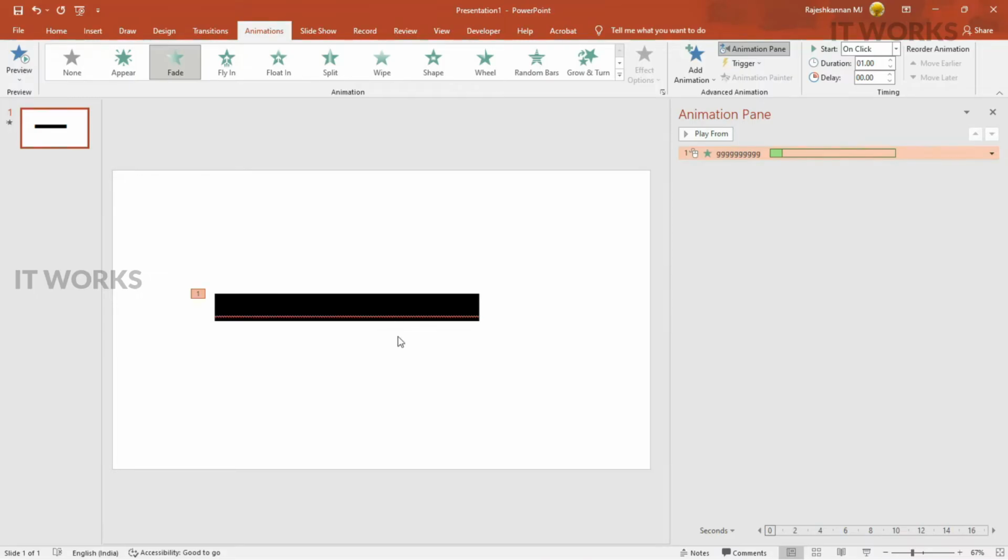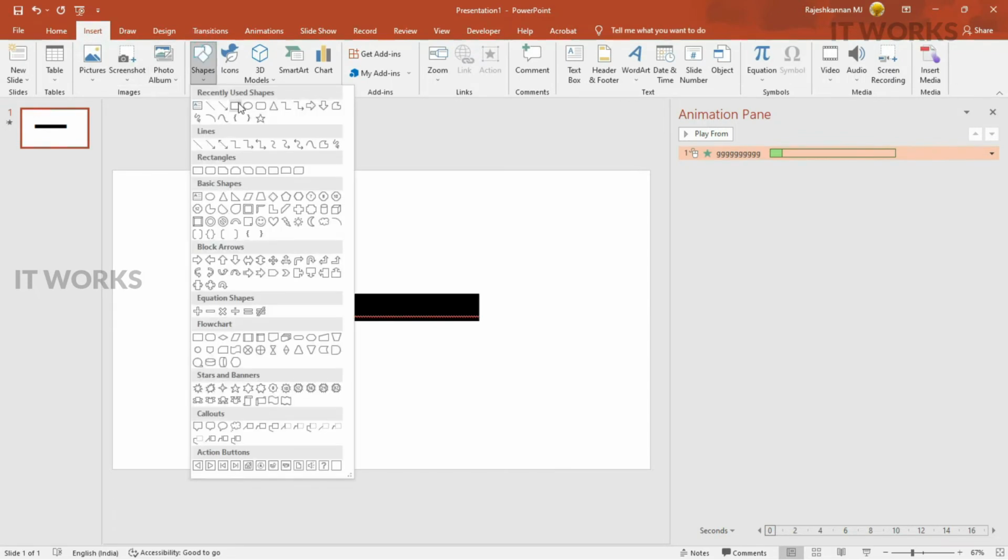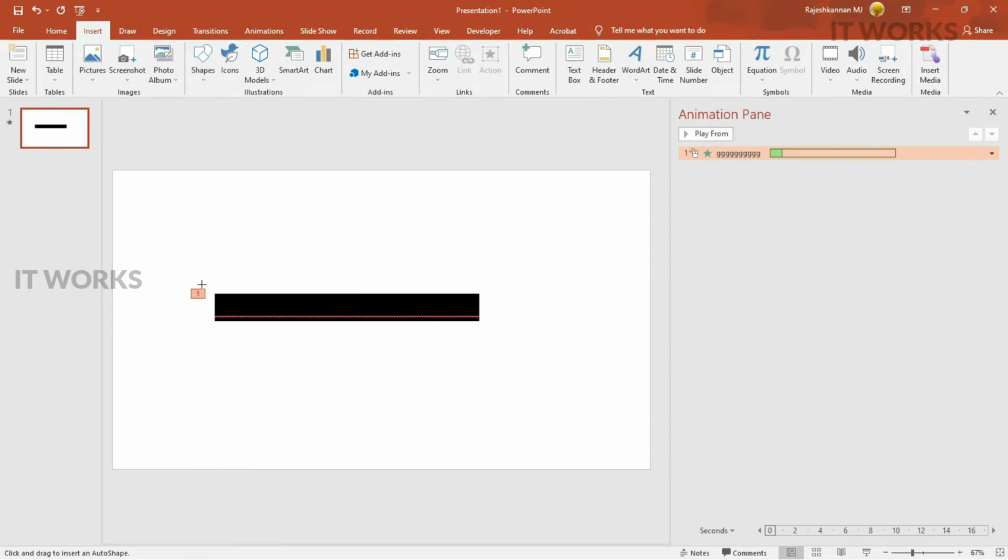As we have designed it, we know where it ends, but as a user, he or she may not know when the animation ends. So what we can do is we can draw a wrapper for the whole box. So I'm going to draw a wrapper here.